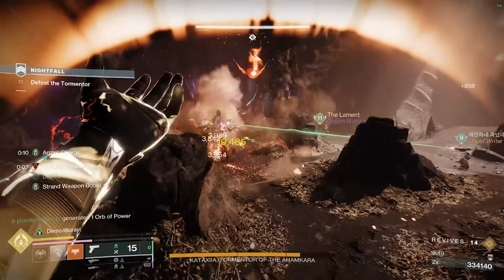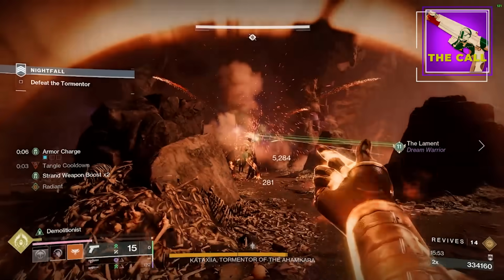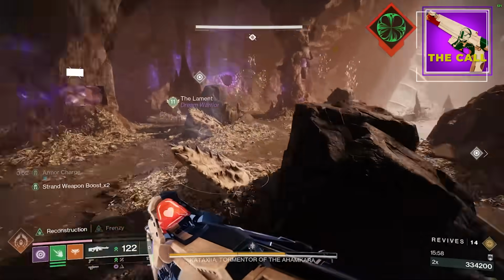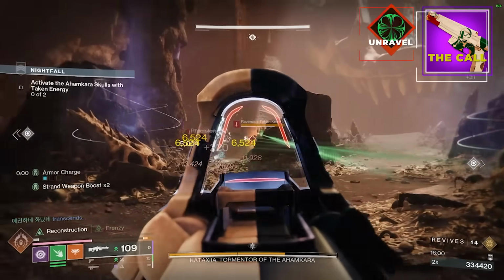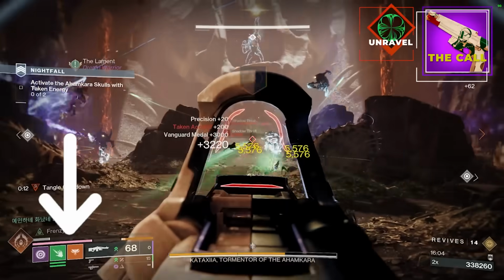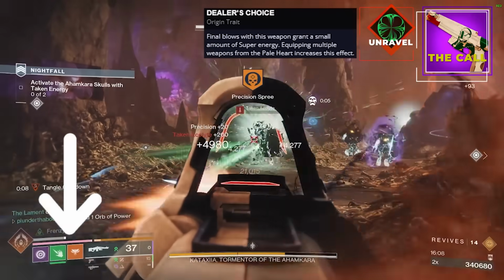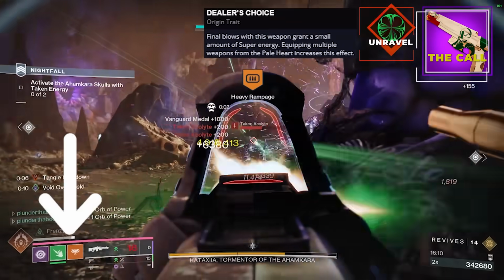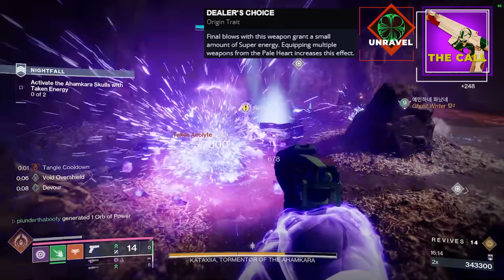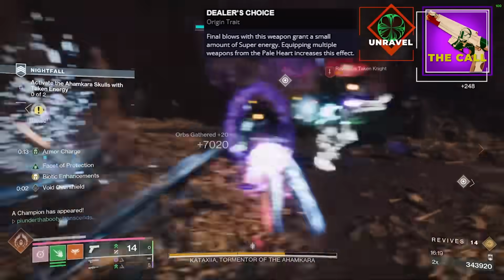What's up with that? Okay, so we're gonna take the Call Rocket sidearm for Unstoppables, and because it's strand, we'll have infinite unraveling rounds. You guys know how strong rocket sidearms are. Any of the three between the strand, arc, and solar ones. But the call also comes with the dealer's choice origin trait that gives bonus super energy on kill. And when you have multiple pale heart weapons, those super gains are increased, which we are going to leverage with this build. If you put 3 of these weapons on together, you'll see it takes around 15 kills total of red bar enemies to fill your super all the way.